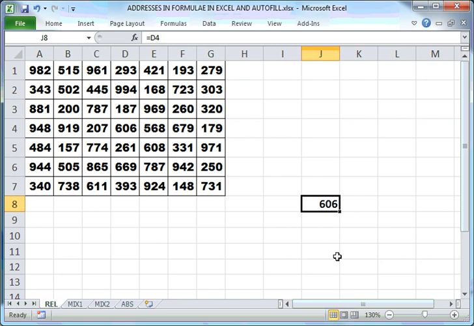Now, a simple way of performing an autofill operation is as follows. You move the mouse icon over the fill handle. At the moment, the mouse icon is a thick white cross. If I move the mouse icon over the fill handle, it becomes a thin black cross. If I left click down and drag down, I'm performing an autofill down. I'm staying within the one column, so there's no column change, but I'm moving down by one row. So there's a change in row by one. And as you can see, row numbers increase as you go down.